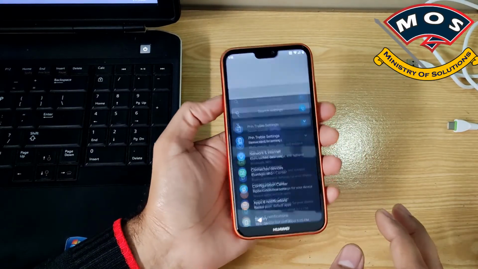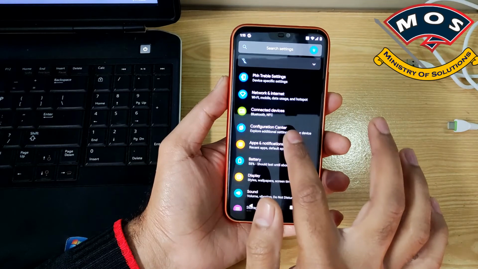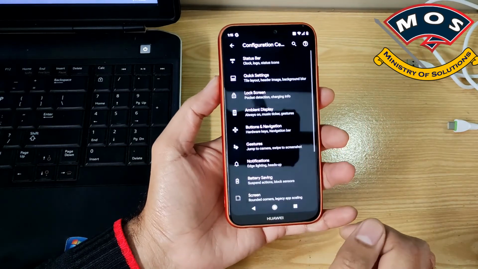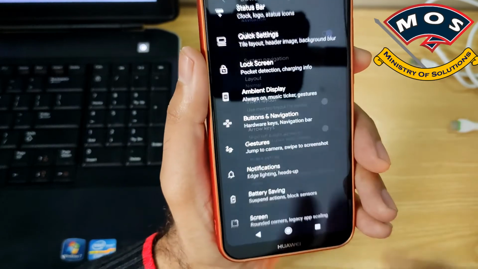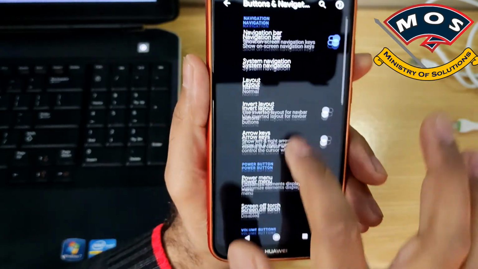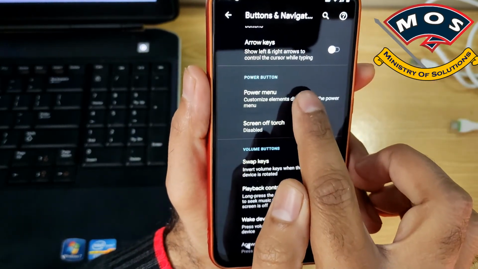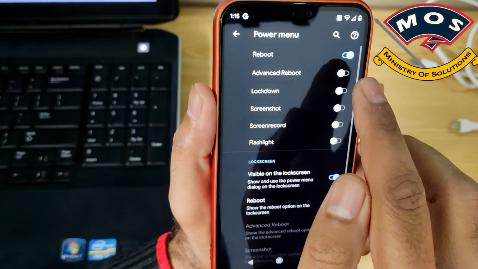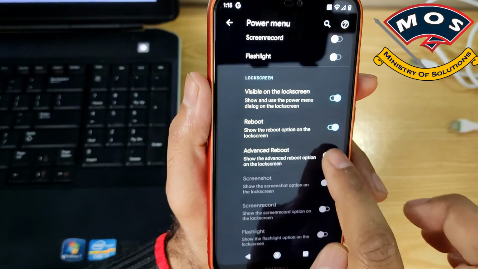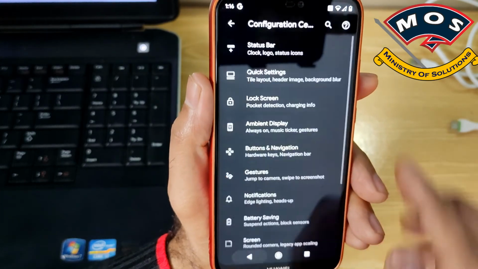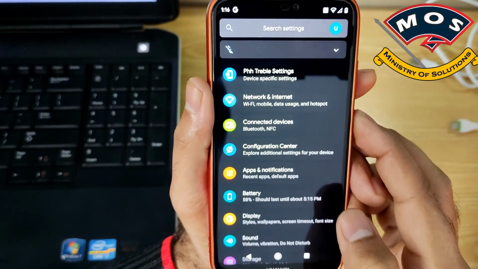Okay, now I will show you something special, which is buttons and navigation settings, and there you can see power menu, and here you need to allow advanced reboot and also tick advanced reboot on lock screen. Now this advanced reboot will allow you to select reboot through recovery.